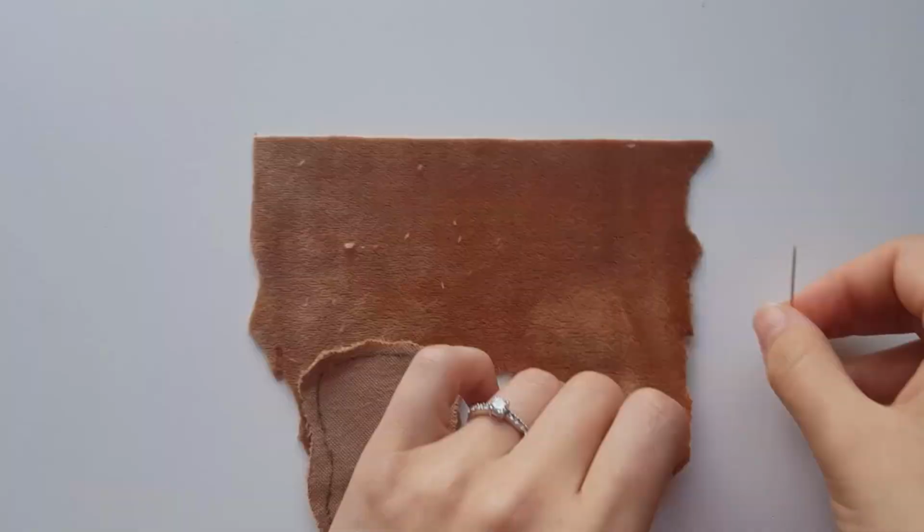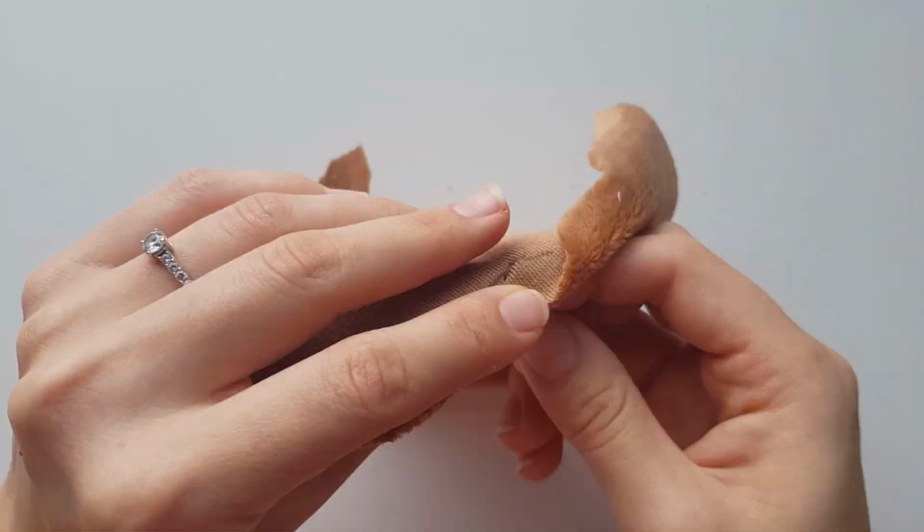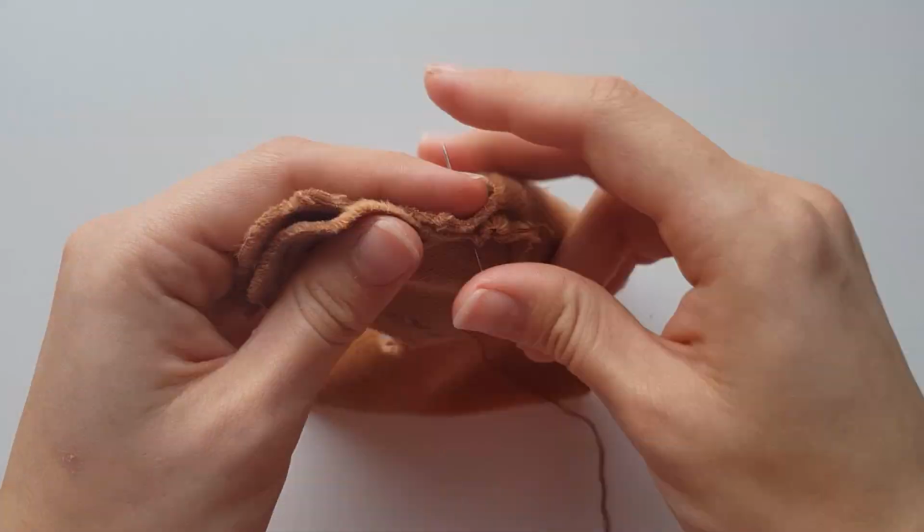All of my patterns are scaled to an A4 piece of paper. The first thing you need to do is take one body side and sew the front leg on so that the tracing shows on both sides, leaving the top edge open.